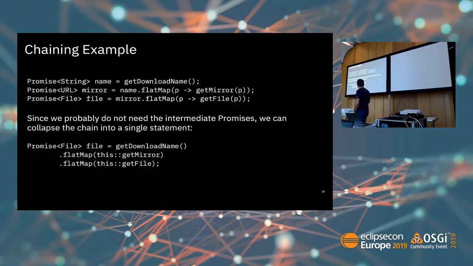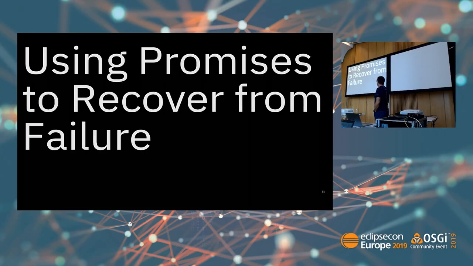But one of the things that's really interesting with this model too is not only do you want to be able to nicely capture the control flow of the success or failure of a sequence of calls, you want to be able to recover from those failures, right? Because sometimes things go bad, but you can recover from them. What if the URL download failed and you just want to have another retry? Maybe the second time will work. So we're going to talk a bit on using promises to recover from these failures.